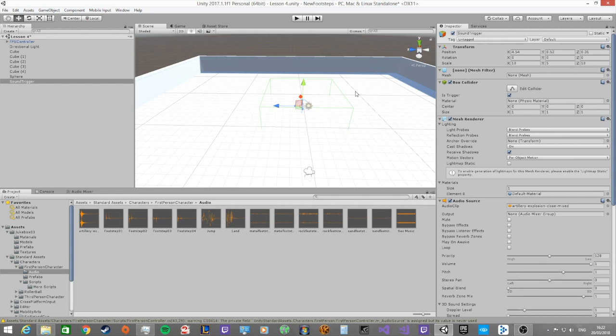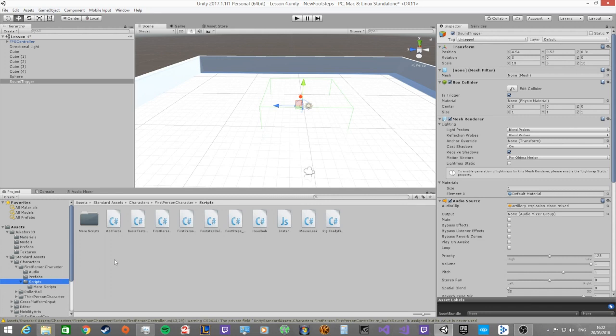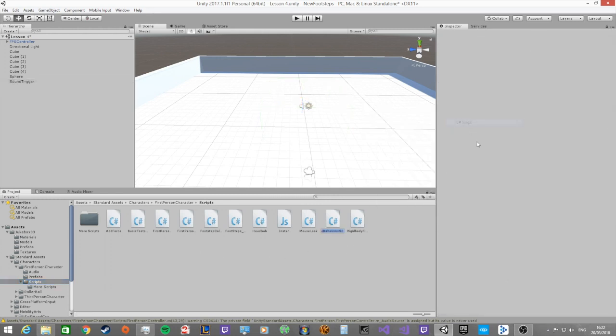In order for the audio to be triggered when the player passes through the game object, we need to use a simple scripting method for the trigger to call the audio in the game world. Therefore, we need to go to our scripts folder in the project pane and create a new C# script called Play Sound and open it.